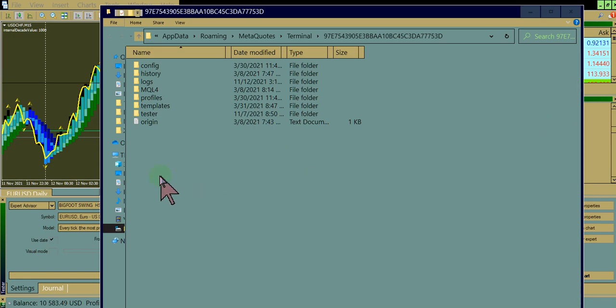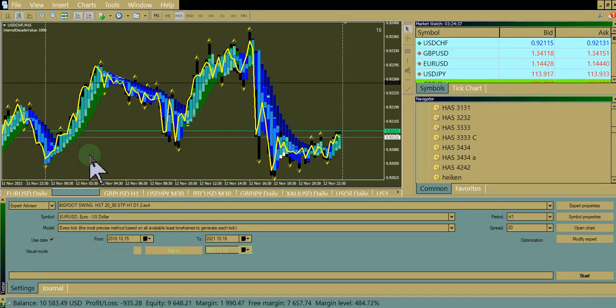Okay, so I have this template here that I'm going to package up. This is something that I came up with years ago to replicate the paint bars that I had in TradeStation 2000. And I thought that was amazing. It was called Easy Language.